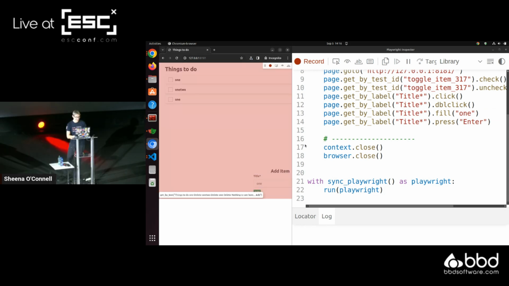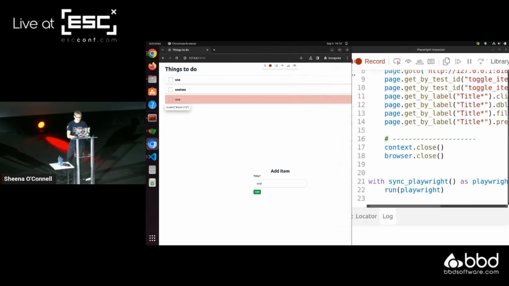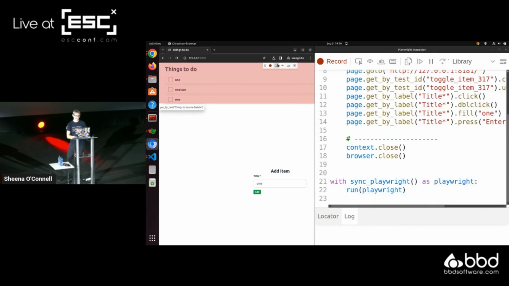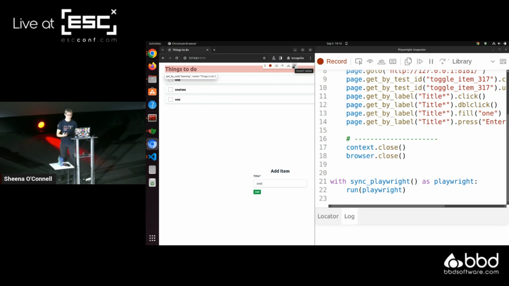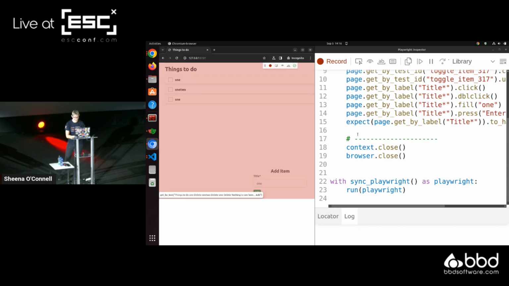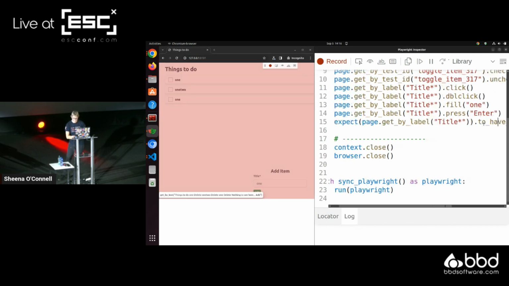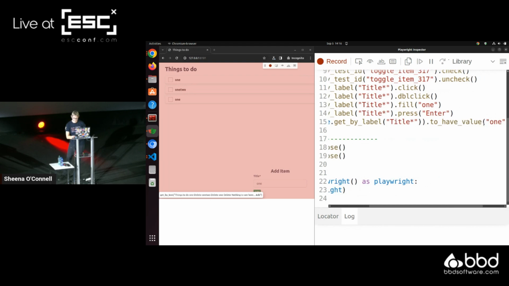and now we can see that it hasn't cleared. Now, Playwright has a bunch of cool little helpers up there that you can play with as well. So I know it's small. This one says pick locator. The second one says assert visibility. Then there's assert text. And then the last one is assert value. So I'm going to assert that the value of this input is a certain thing. So when I click on there, then it says expect page get by label title to have value 1. All right, cool. So that's not really what we want, but it's close enough.